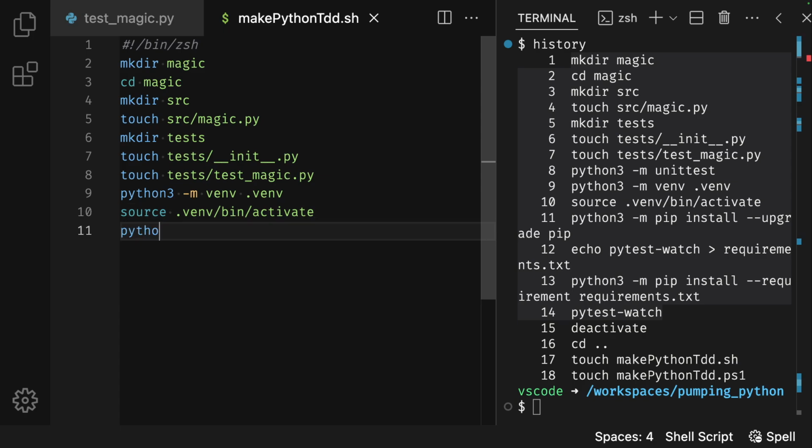Then python 3 -m pip install --upgrade pip.